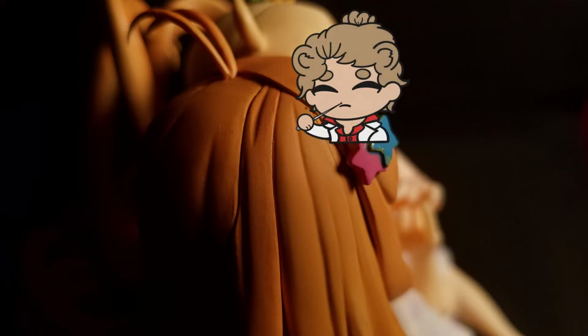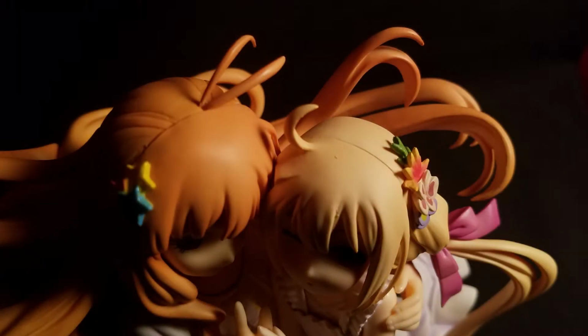I will start with Kirari right here on the left. And already at the top of her head, I've complained about this a lot with some of my other anime figures, but you can see the part where the front of the hair, like the bangs, start on the top of the head, right here where it attaches to the ahoge. The connection to the back of the head and the rest of the head, it's very rough. I don't like that, but if you're looking at it from the front, you can't even tell. And of course, you're going to be looking at it from the front.